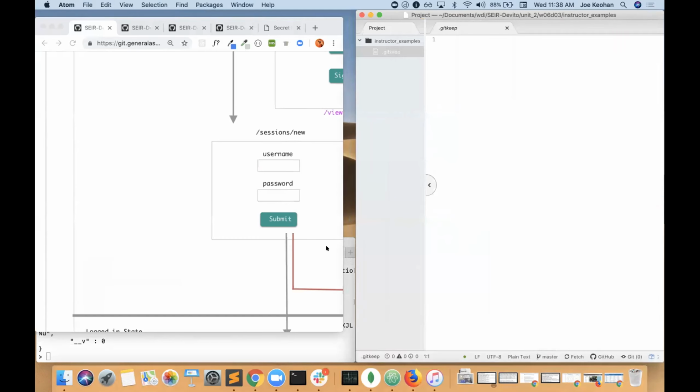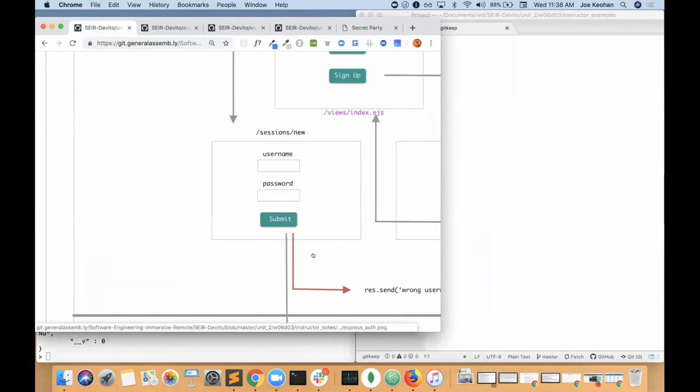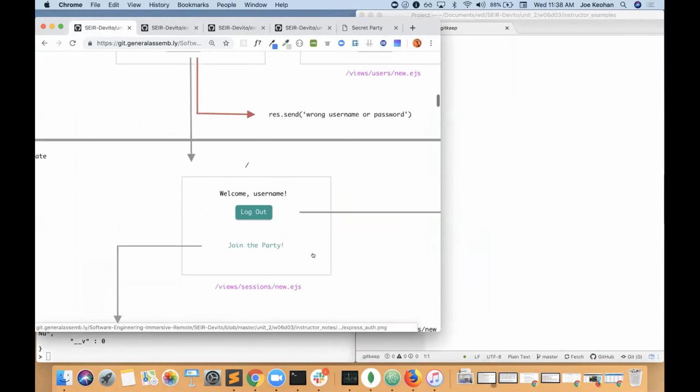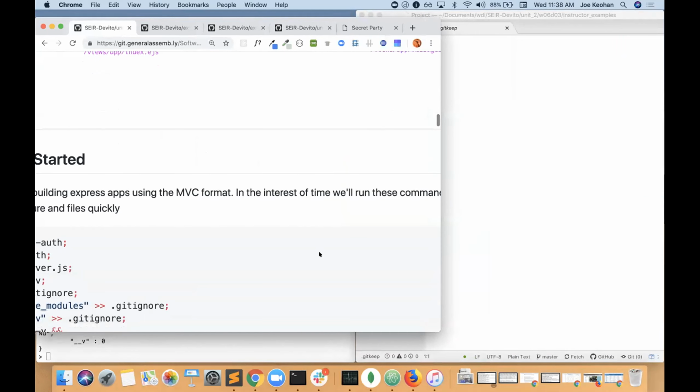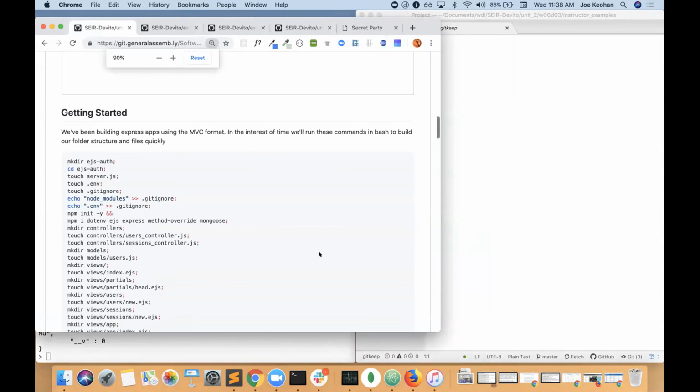Okay. So I'm going to give you a moment to go into your student examples folder for today's lecture, and we'll be doing it from there. And then we'll start our coding.